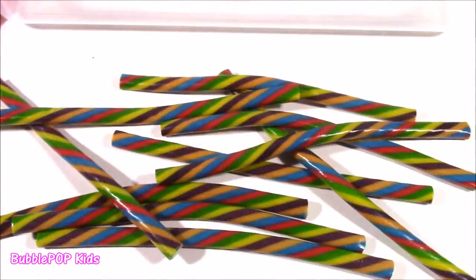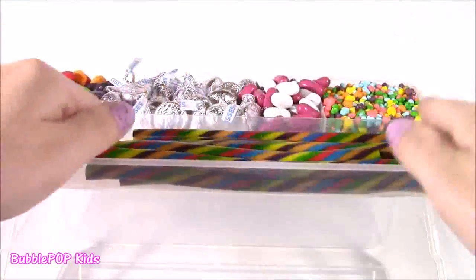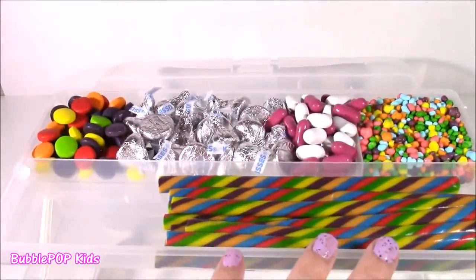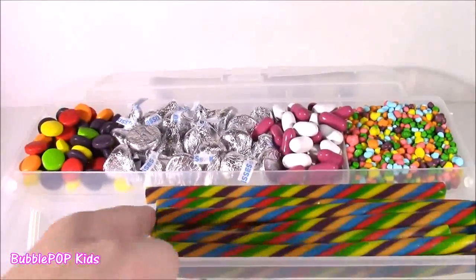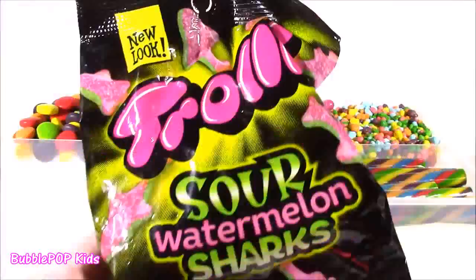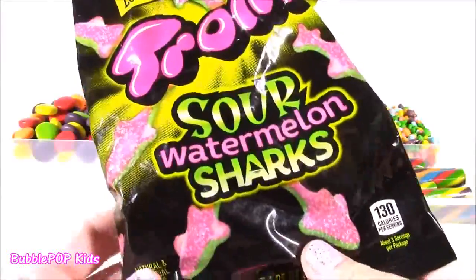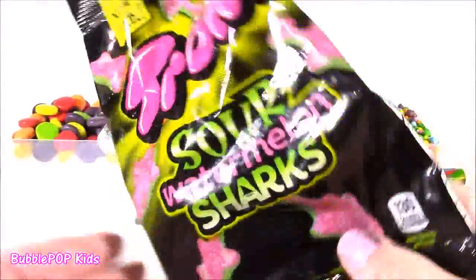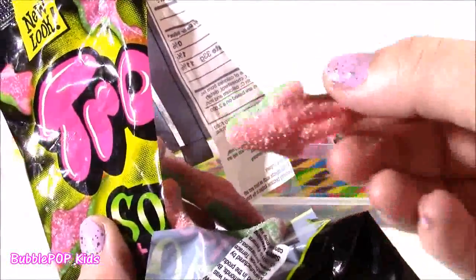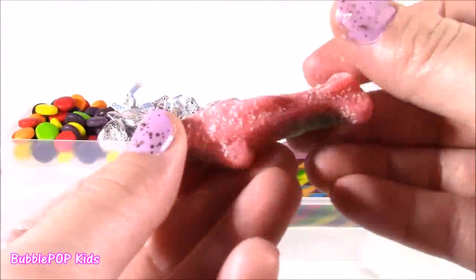We have to put them in. There's a super long compartment here. They're going to fit in perfect over there. Looks so cool. Tons of candies going on right here. We have so many different ones. These look beautiful in there. So we have to pick something for this corner. Why don't we go with the Trolley Sour Watermelon Sharks? What is better than this? I am loving this bag. It is so bright. And I've never tried these either. They do look like Sour Patch Kids or the Sour Watermelon. It is in the shape of a shark.